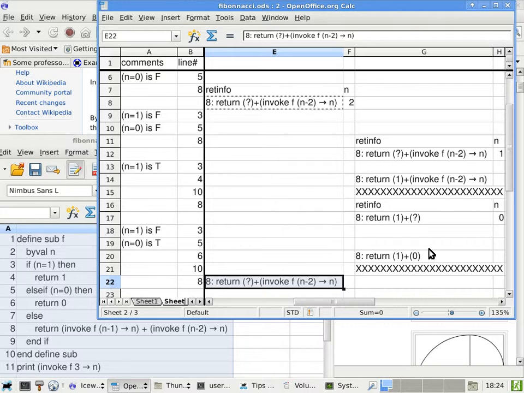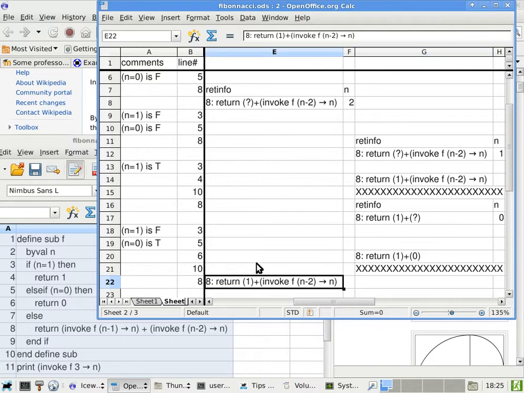Because if you don't, then you will be mistakenly using the wrong column for this purpose. And then the next thing we do is we replace the question mark with the value that we are returning. In this case, we are returning 1 because we are literally executing line 8 like return 1 plus 0.